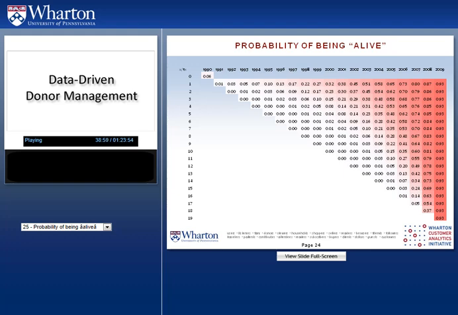At the other extreme, there'd be people who made a bunch of donations but haven't been around for a while. So if we look at people who made, let's say, 7 donations, but the last one was in 1997, if you were that active but have done nothing since then, you're almost surely dead. You're almost surely lapsed.